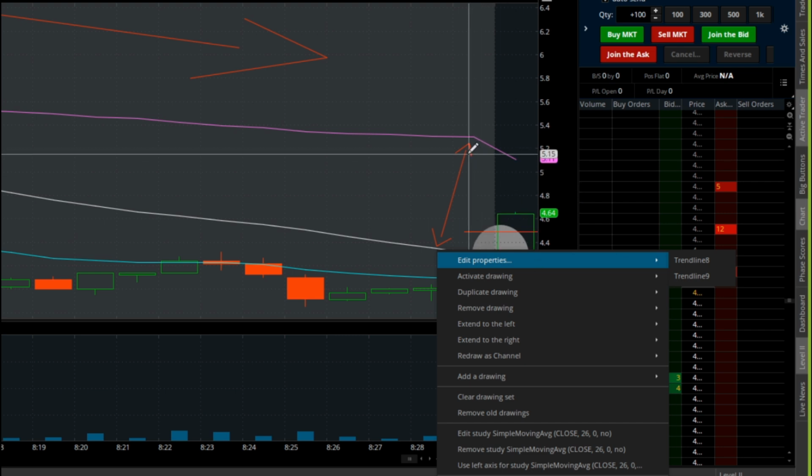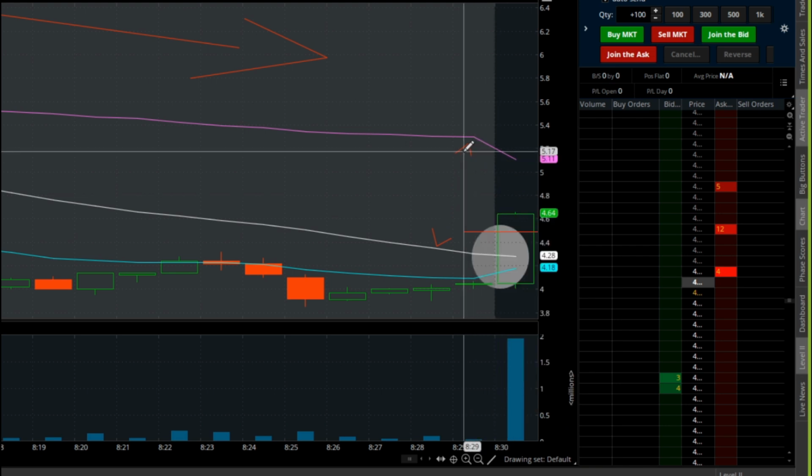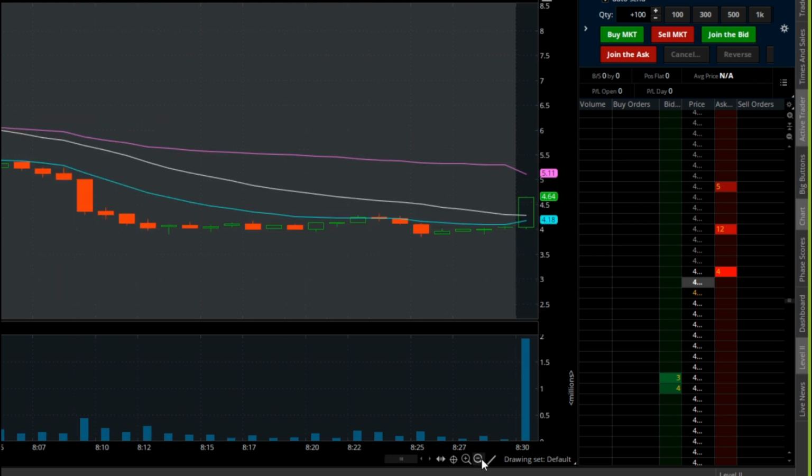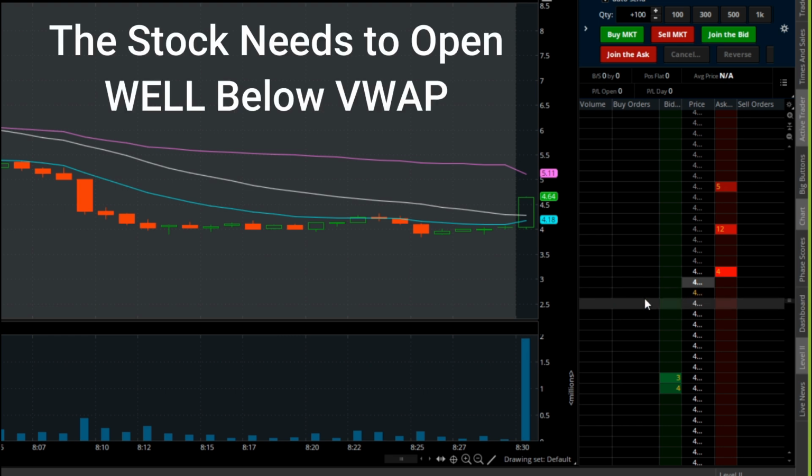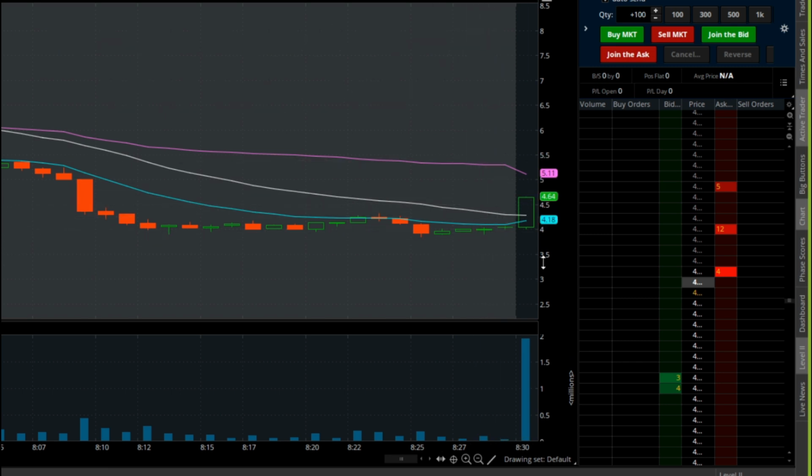And so I hope that makes sense to everybody, and all of those different conditions are crucial here because we need that burst of momentum, and if it's too extended up when the crossover actually happens in that first 15 minutes, then we just don't get that. And I just noticed it works a lot better when we open up well below the VWAP, when we have a downward trend to set it up, and then we attack it in the first 15 minutes.